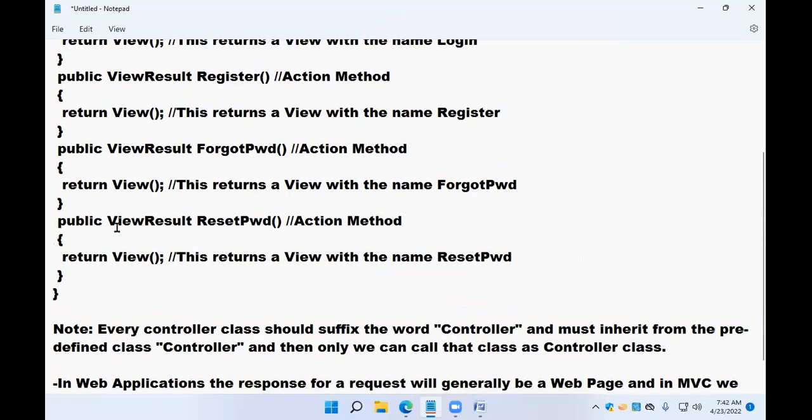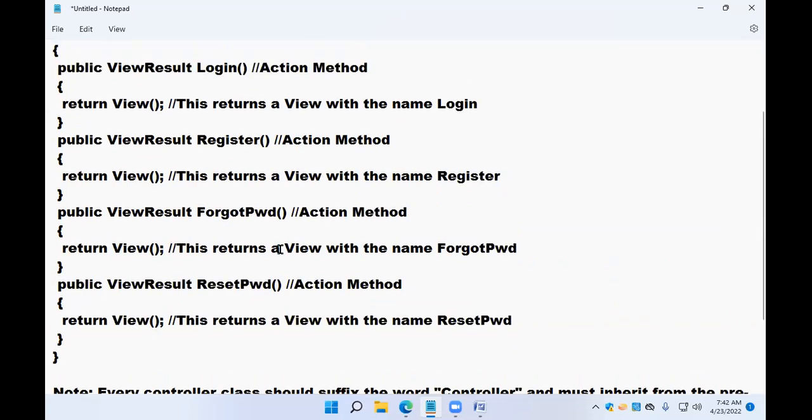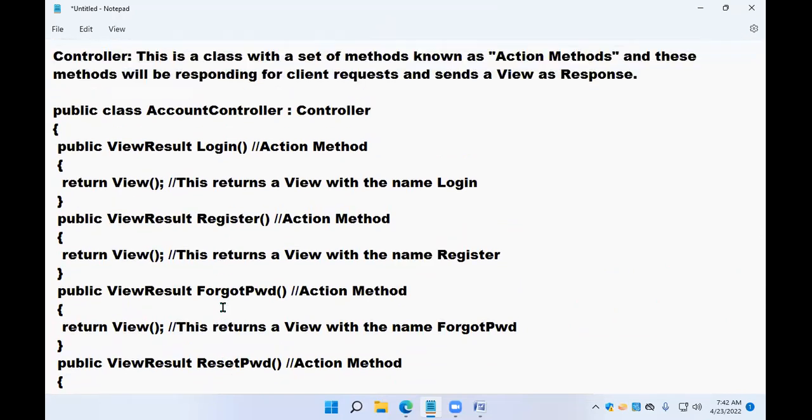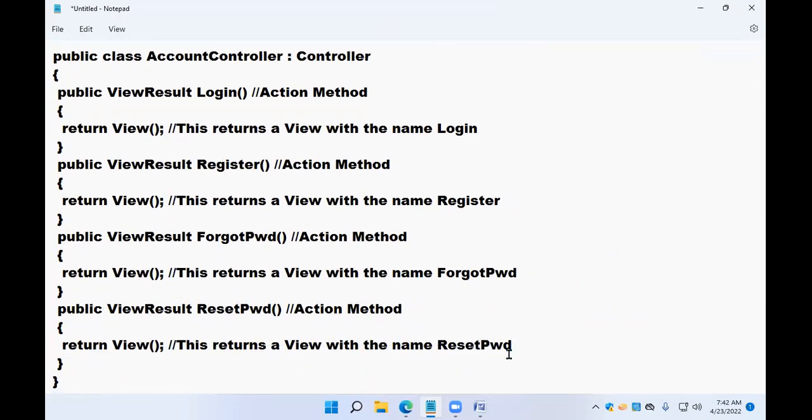Any doubts with anything still? Anyone? Online students? Action result is a parent class, Amit.